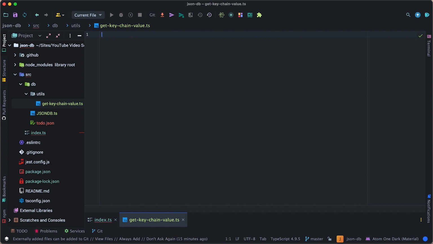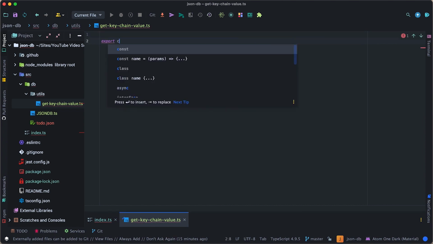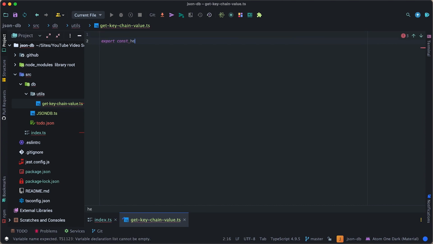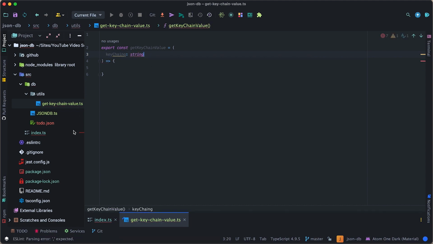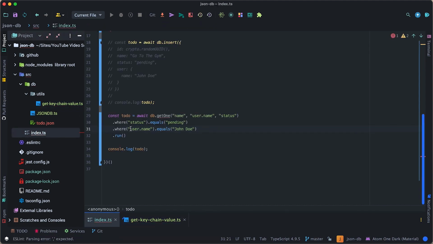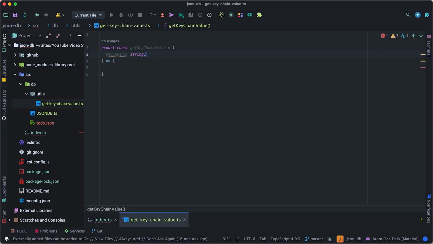So I'm going to export a function. What does get keychain say? We know we're going to have the keychain, which is going to be a string. This is whatever is passed here, username here, user.name. So that will be there.